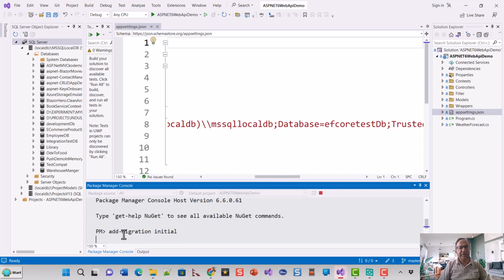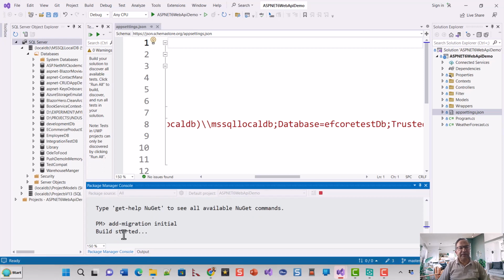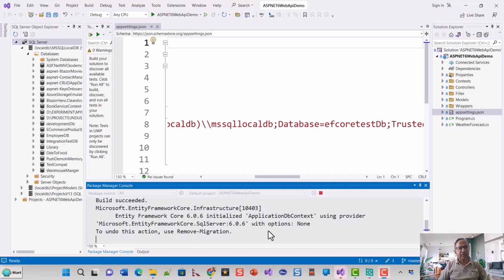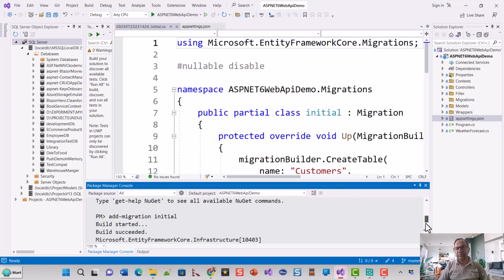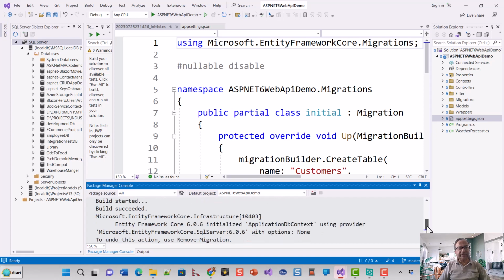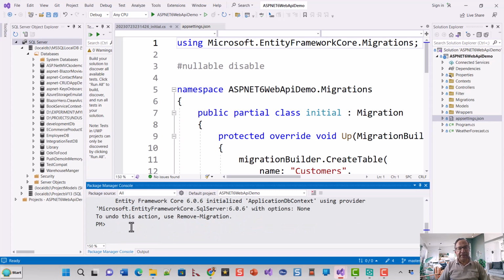Add-Migration initial, and if everything is all right, it will build and successfully add the migration folder. You can see the build started, build succeeded, and the migration has completed. All right, so the migration folder is created.